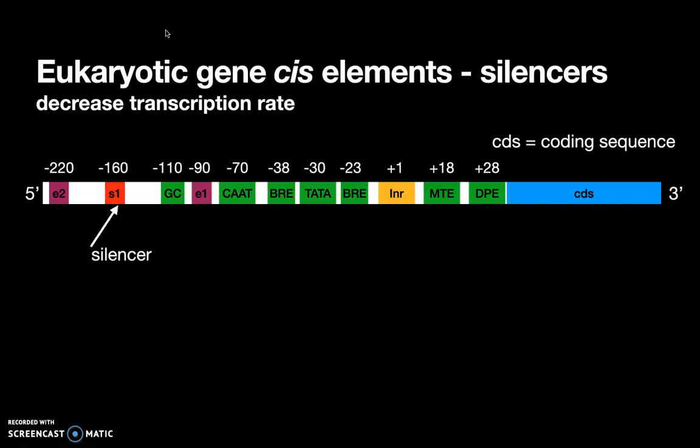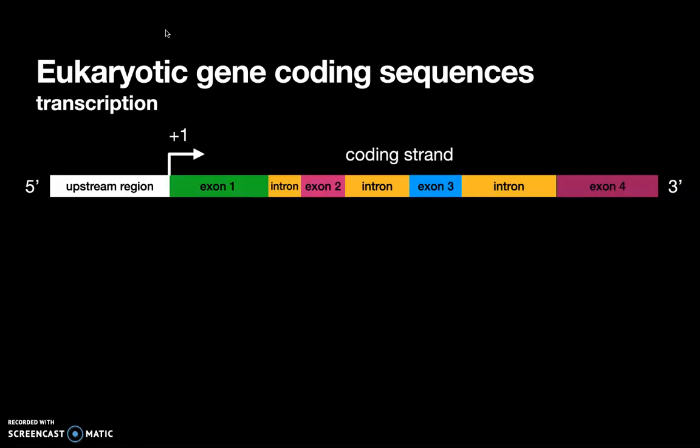And if we have ways to increase transcription, it would make sense to have ways to decrease it. And one of those would be a silencer. This one I've just thrown in between a promoter and an enhancer, and arbitrarily at position 160. This would decrease the chance that our coding sequence gets transcribed. This could actually also silence the gene in some tissues versus others, right? Remember that all of your tissues, every cell in those tissues has the same genome, except different genes are expressed in different tissues. That's why those cells have diverged.